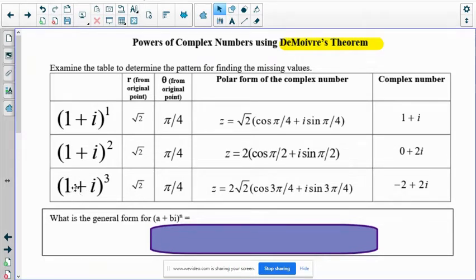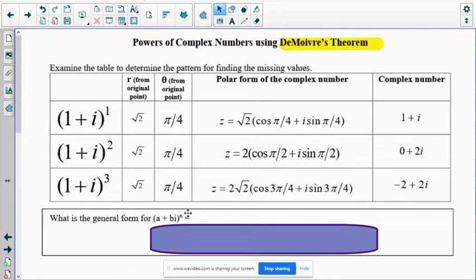How do you find r again? a squared plus b squared, square rooted. And how do you find theta? You do inverse tangent, and you have to remember what quadrant you're in, okay? And then you're going to write it like the last video I had for you, where you write it as a polar number. Once you have it as a polar number, you'll be able to use DeMoivre's theorem, and then at the end, you're going to want to convert it back to a complex number. Because remember, we're just using polar to do something that we know how to do in rectangular.